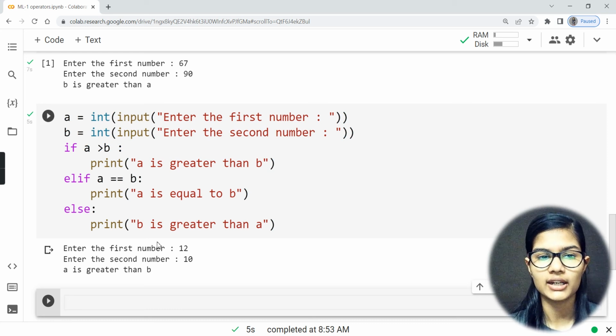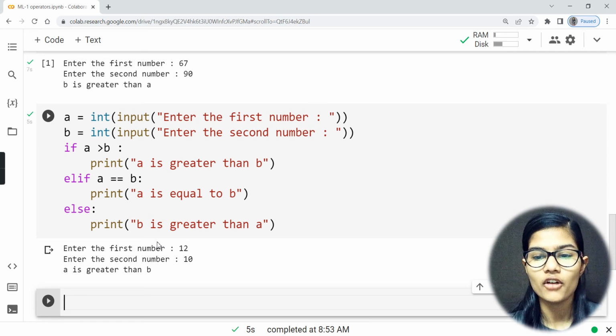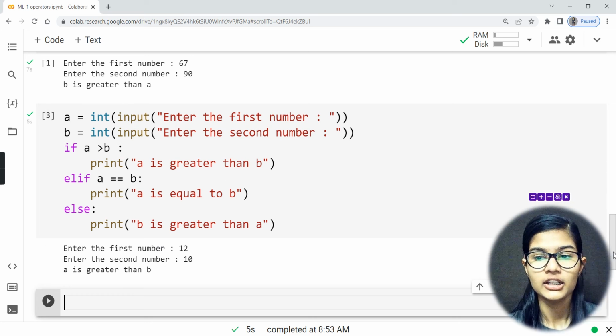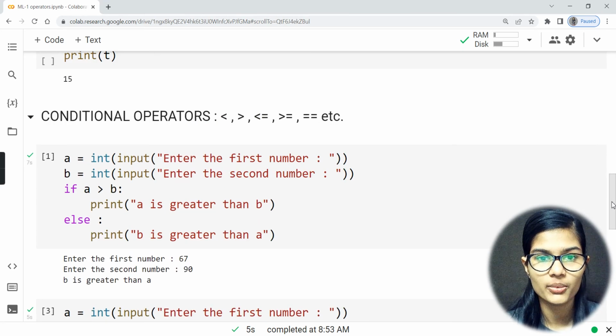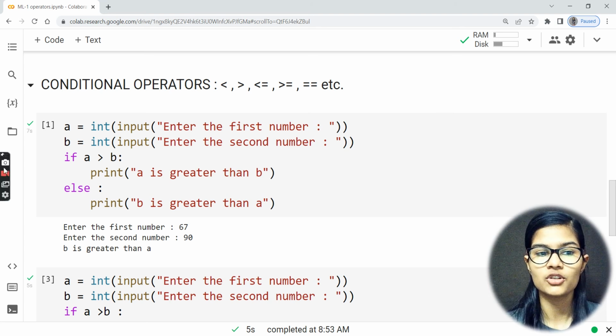So accordingly, whatsoever the conditions are to be put and the respective things like that, in the same manner, you simply go ahead and put all of those respective cases here, according to your choice and according to the needs of your complete program, whichever you are writing. Right. So here we just simply wrote the program for checking the conditional operators, that is, which number is greater than what, with the help of the conditional operators and my if else conditions. So hope I am pretty much clear with these particular things to you.